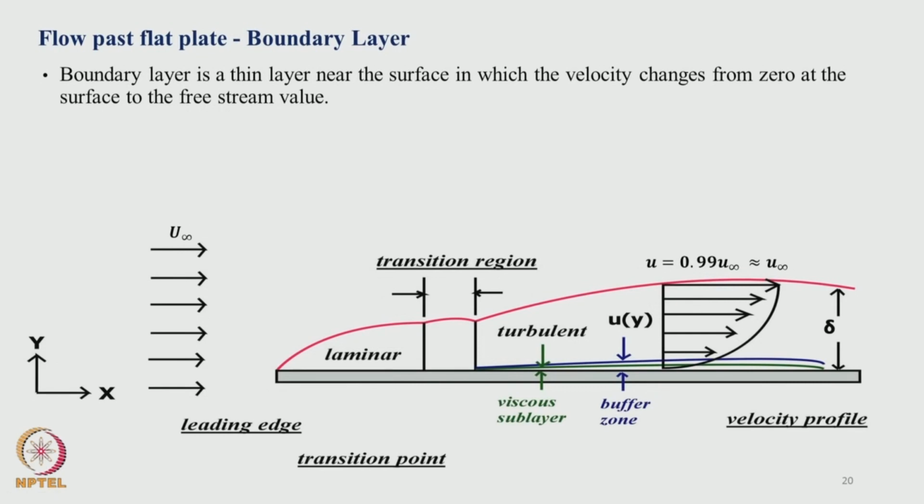Then the third problem is flow past a flat plate, and that forms a boundary layer. In this problem shown here, the incoming flow is a uniform velocity, and what is shown here is a plate representing a flat plate, so the flow starts from the leading edge. Initially it is laminar, then there is a transition, then it is turbulent, and later we will see the definition of boundary layer thickness. Whenever the velocity reaches 99% of the free stream velocity, you call that the boundary layer thickness. And the turbulent boundary layer again has subclassification, viscous sublayer, buffer layer, and so on. So, this forms another test case.